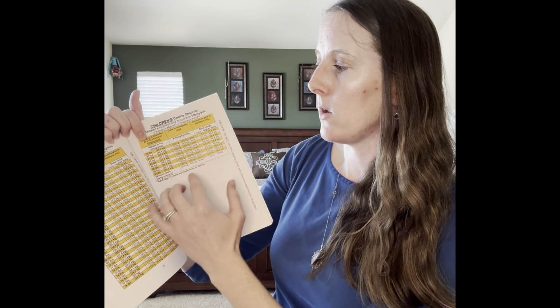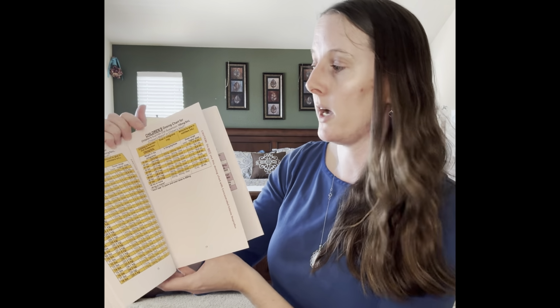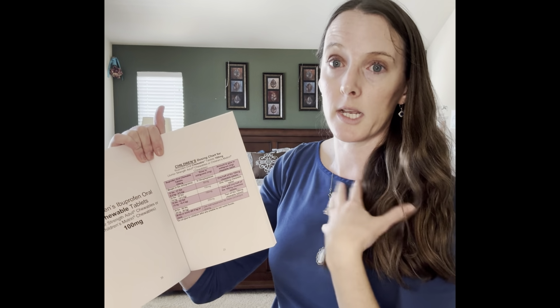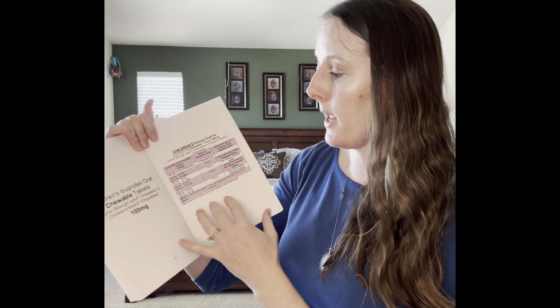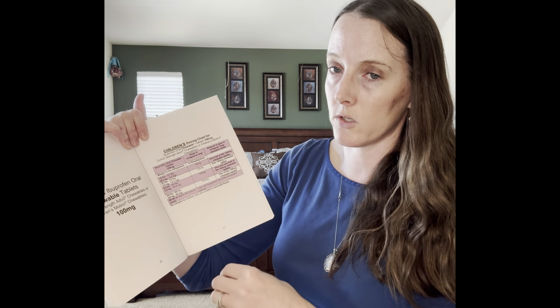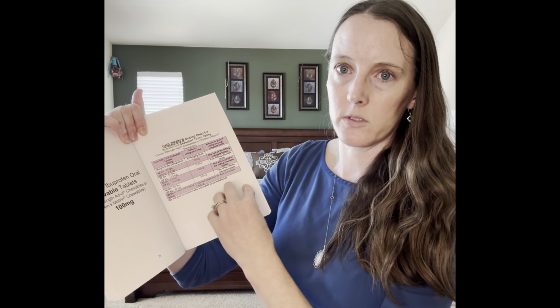So not only can you use this just for the milliliters, but if you are curious, you can figure out the dose. It's given to you right in the middle of the dosing chart, so you know exactly how many milligrams your child can get. And then we move on to the children's ibuprofen chewable tablets. This is just like the acetaminophen. You would only give chewables to kiddos who can actually take the chewables and don't choke on it. And like I said, because they come in standard doses, this one's 50, 100, 150, 200 milligrams, you can't really titrate it. So this is a weight range, and you just find your child in that weight range to figure out what dose to give them of the chewables.